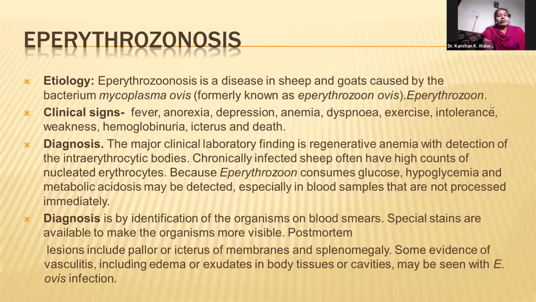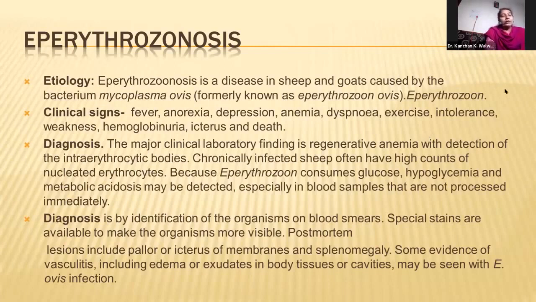But this is a chronic disease, so you should differentiate between eperythrozoonosis or this Mycoplasma, and many times you find these symptoms in case of trypanosoma infections also. Sudden there will be convulsion, there will be frothy salivation, and the animal falls and dies. So this peculiar symptom is seen in case of trypanosomiasis also.